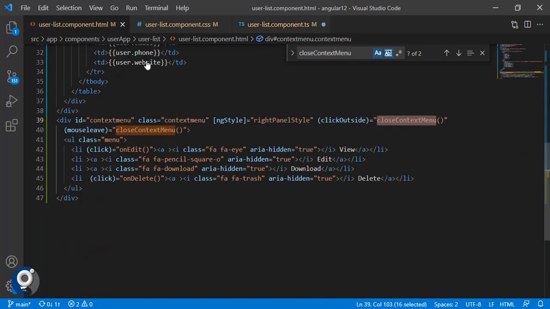Okay, this pop-up is nothing but like the Bootstrap modal. Whoever has used the Bootstrap modal, this is the same concept. We are just showing and hiding the pop-up. Just the logic is we have to open that pop-up wherever we have clicked. Okay, so I will show you the CSS and these are the links we have in that context pop-up. You can have any number of menus, just like I have written view and delete.